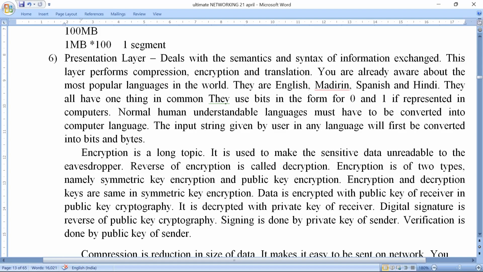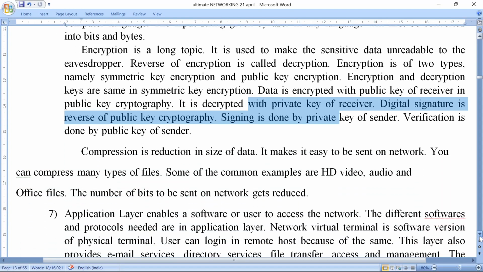The reverse of encryption is called decryption, and it is of many types: lightweight encryption, heavyweight encryption, hashing, symmetric key encryption, public key encryption. In public key cryptography, data is encrypted with the public key of the receiver, and it is decrypted with the private key of the receiver. And vice versa is done in a digital signature.